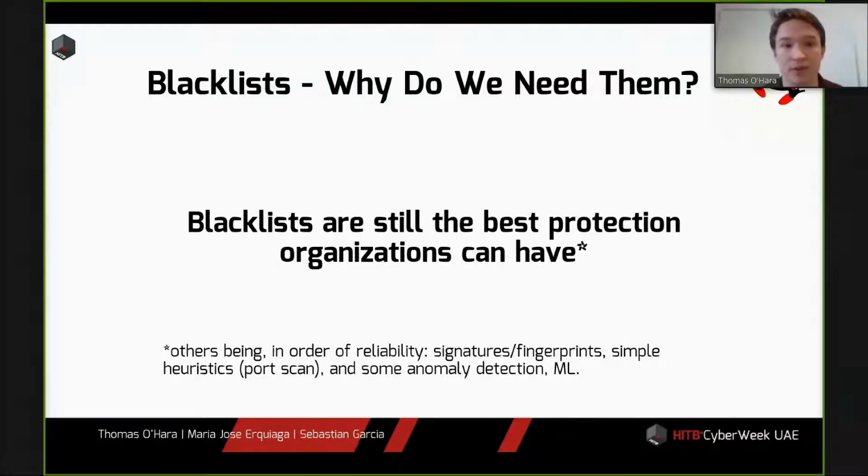So why do we still use them? Well, the quickest and easiest way to stop an attack is to check the source IP or domain of the attacker against a blacklist, and if it's malicious, then block it, and job done. Many antivirus software will use a quick blacklist check on a malicious connection as a first line of defense.